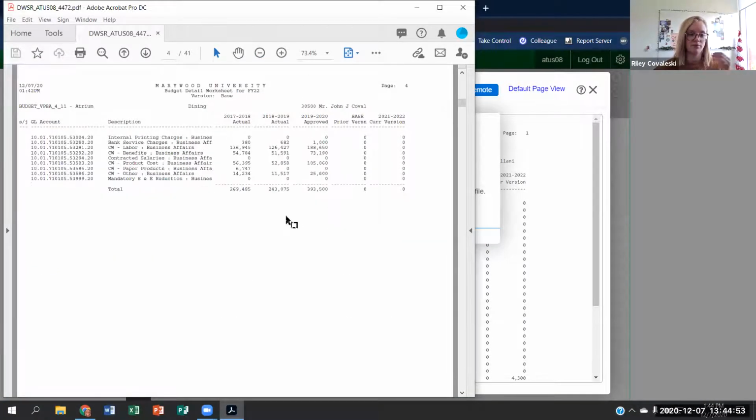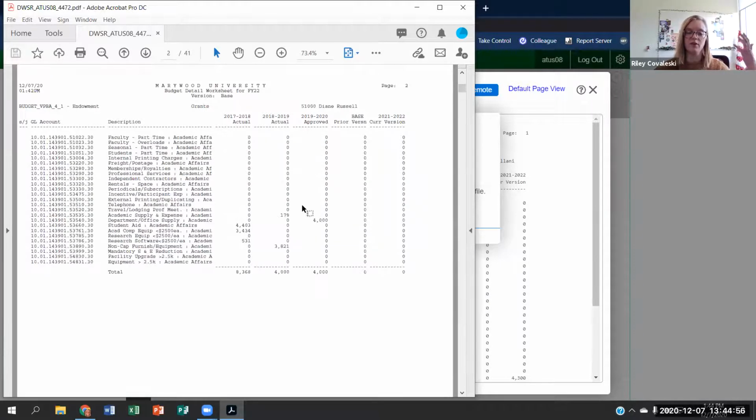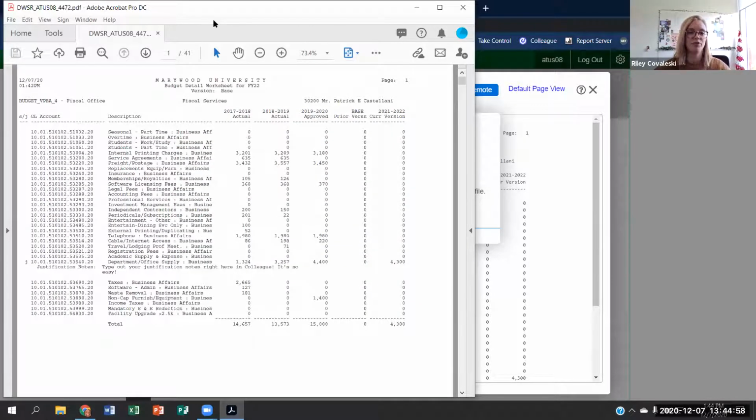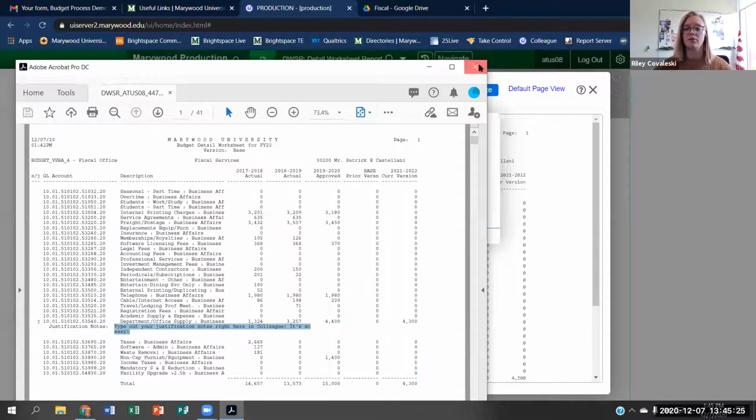But yeah, so each little bit of budget gets put on a different page for your convenience, and it's nice to have going into next year and also just going into the review period. So if you want to look it over with your budget reviewer, you can have the numbers right there instead of going into Colleague. But it's completely optional. I just think it's easier, especially if you're looking for your justification notes. If you do have them printed out here, it's so nice to just go back and look at what you requested. But that's just me. Totally up to you guys.